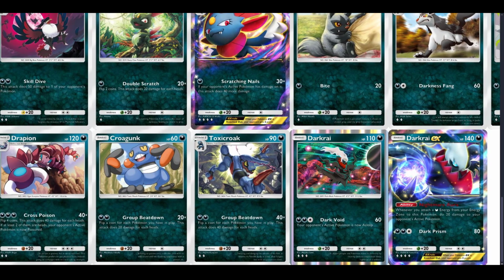2 for 40. Flip a coin for each Pokemon you have in play, this attack does 40 damage for each heads. Wait a minute, hold on. I'm just reading that properly now. It just came to my brain cells. So you can flip this coin 4 times for each Pokemon you have played. This is 40 for each heads. That's basically a Jolteon, but lesser. But I like it just because it's Toxicroak.